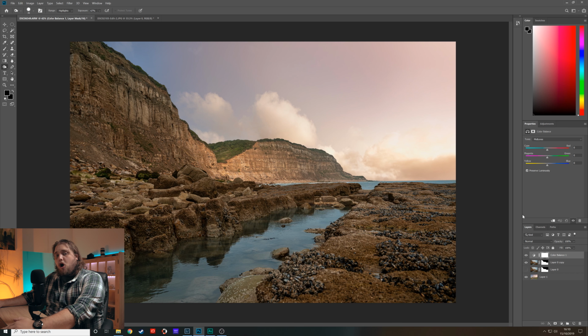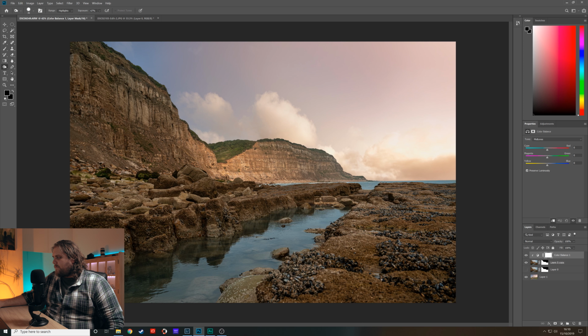I'm also going to hold Alt and click the space between this color balance layer and the layer of the actual landscape. As I've done that now, you can see it's put this little arrow here. That's going to only be affecting that layer just beneath it, which means we're not affecting the sky, which is key really, because we don't want to be affecting the sky too much. We really want to just be affecting this foreground so that we can make it match with the sky.